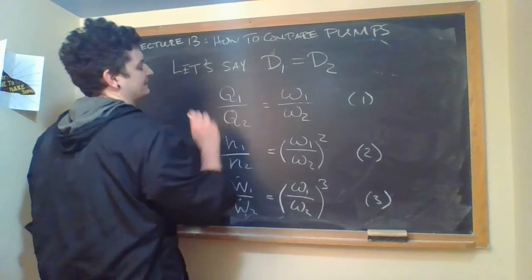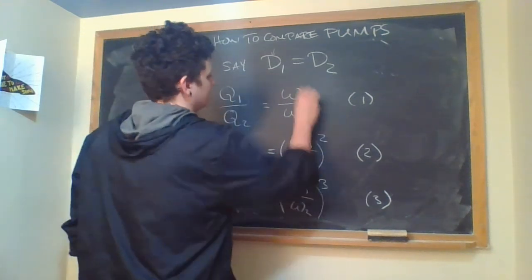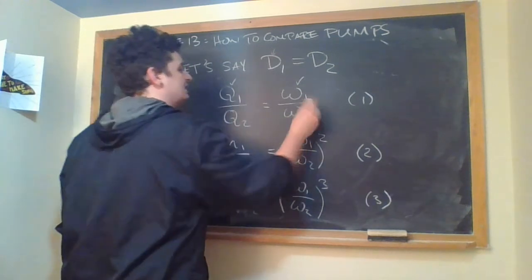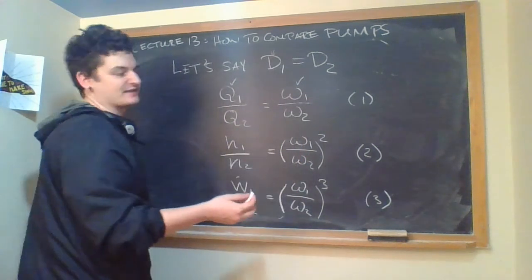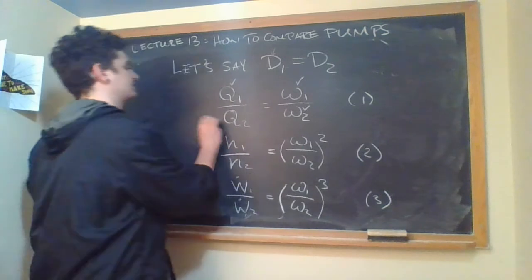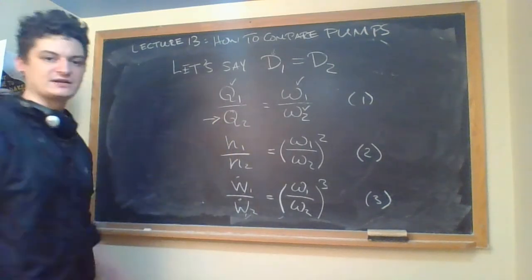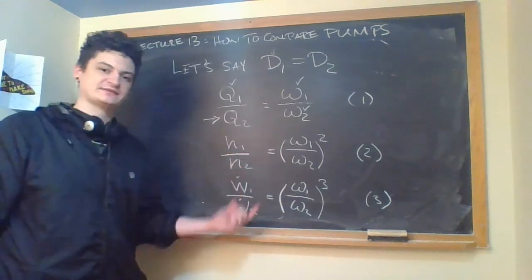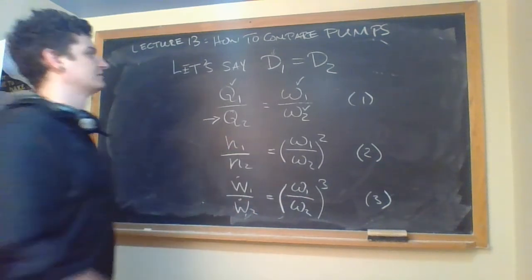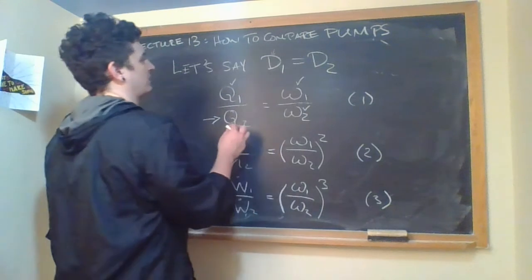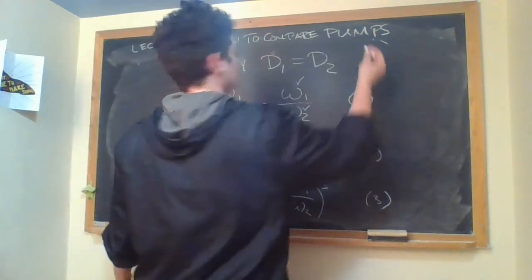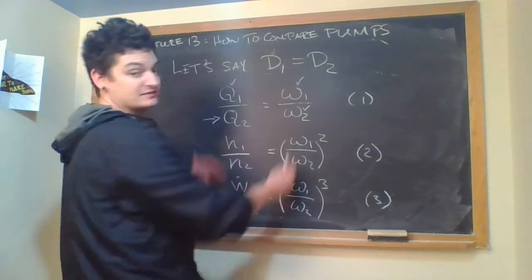So I increase it to a new, so let's say I know the initial speed, I know the initial flow rate, I know the initial, and I'm considering what if I go faster? So I know this. Then you could solve for the flow rate to compare your pump. Same process through these things as well, right? So the check marks meaning if I'm going to compare, right? So let's say if these are the same, the idea is you have to then ask what's the resulting flow rate? And that's how you're going to use these.